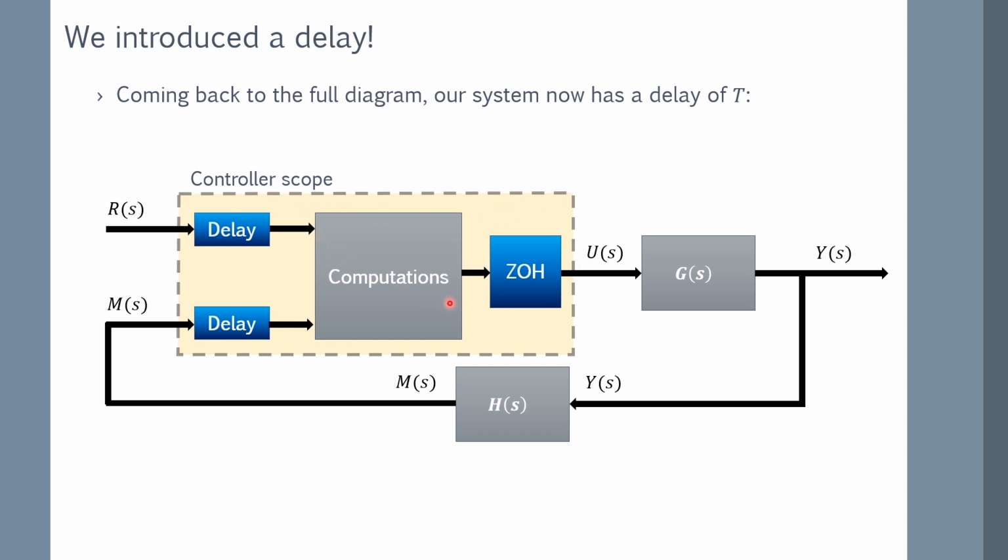And this is what we get, kind of in a summary. We get some computations. And the important thing to realize here is that we get some delay. So every time we make a measurement, we have to be done with our computations to actually pick it up. So we get a delay that takes as long as the computations take. Usually that would be at a fixed time interval, which means that we introduced a delay that plays a pretty big role in how the stability of the system works if you're too close to, let's say, the sampling frequency or the Nyquist frequency.